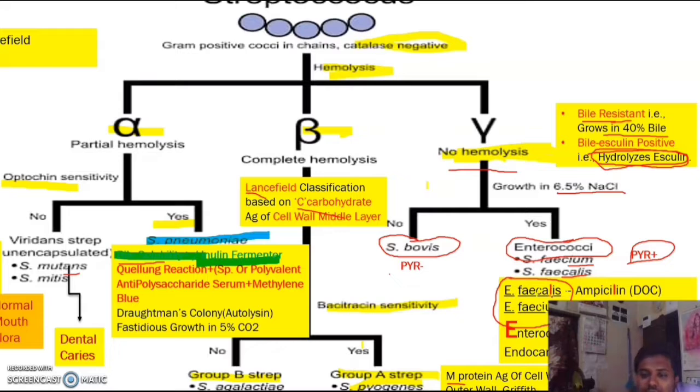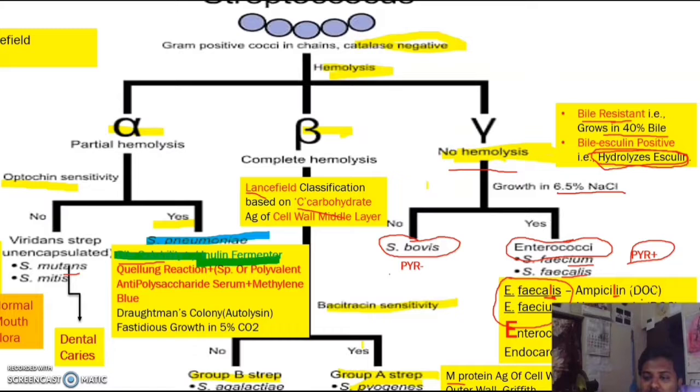Okay, Enterococcus faecalis, now you have a mnemonic here, L for L. In ampicillin, L also is present, so in the case of Enterococcus faecalis, the drug of choice is ampicillin. Okay, ampicillin is the drug of choice. But in the case of Enterococcus faecium, there is no L, so in this antibiotic there will be no L also, so vancomycin is the drug of choice here. You have to choose between ampicillin and vancomycin, so ampicillin for faecalis, and for faecium there is no L, so vancomycin, not ampicillin.